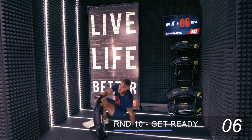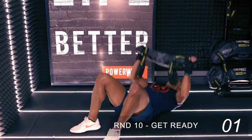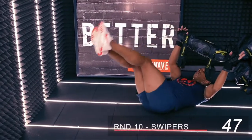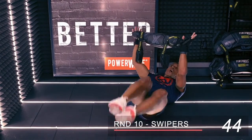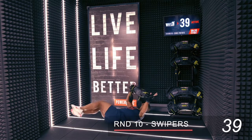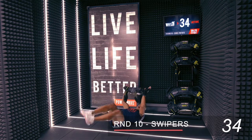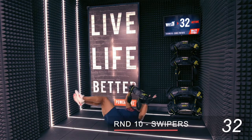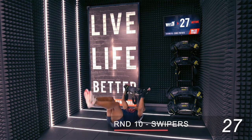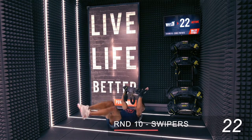Down we go. Back to our swipers. Get ready. Hands up, head up. Round 10. One side. Over to the other. Get that nice strong set through the core. And then swipe those legs from one side to the other. Think about keeping your shoulder blades pinned down to the floor. Slight bend in the knees. And remember, if it's too much, 90 degrees at the knees. Let's go.